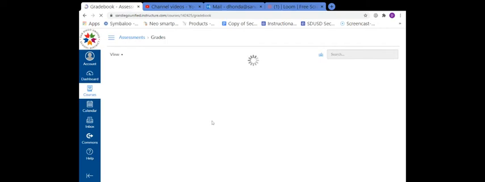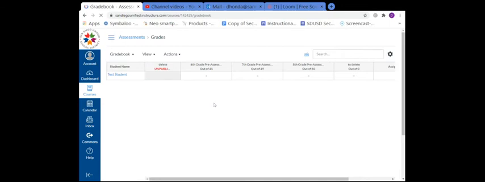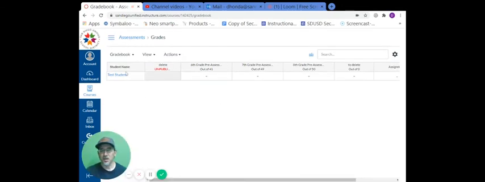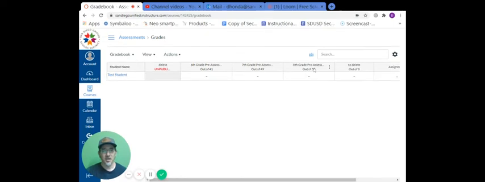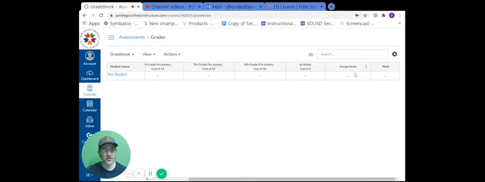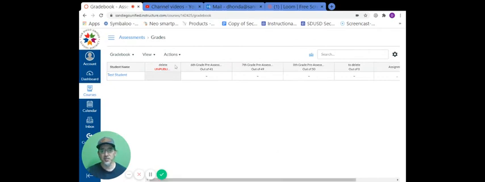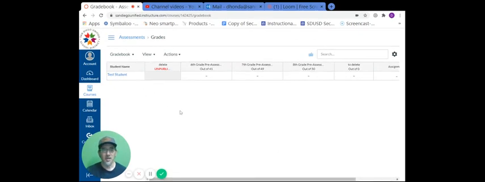If this were a real course, which I'm avoiding because I don't want to have to worry about blurring out any personal information, you would see students listed down the left-hand side here. Across the top, all the assigned tests, quizzes, assignments, and how much they're worth. And then if you keep scrolling, depending again on how the teacher organizes it, either over on the far right side you'll see grade totals, or sometimes it's set to be put right after the names. Now, more than likely, though, you want to see an individual student's work. So the way to do that is you'll notice the name, in this case our test student, is highlighted in blue. You can click on that.